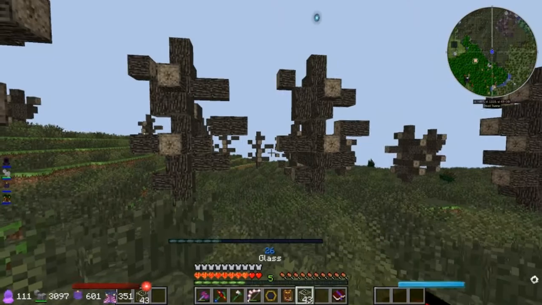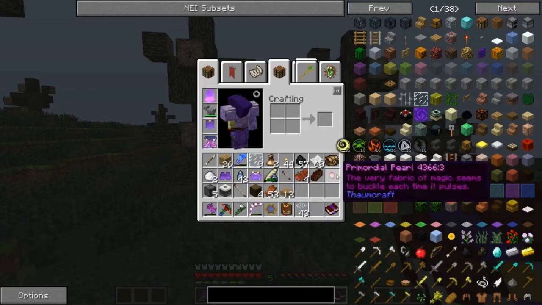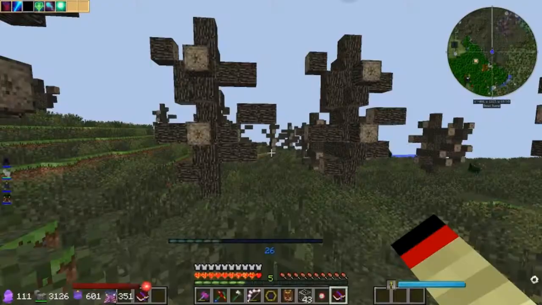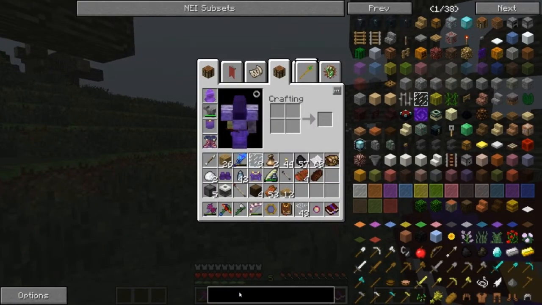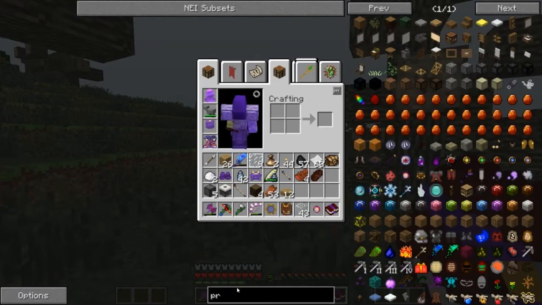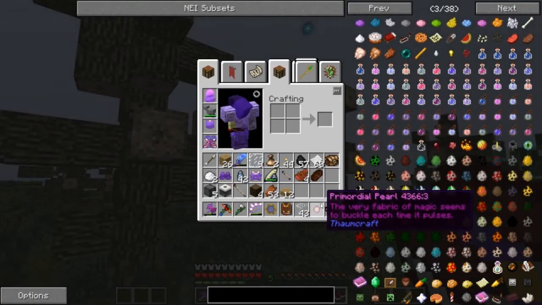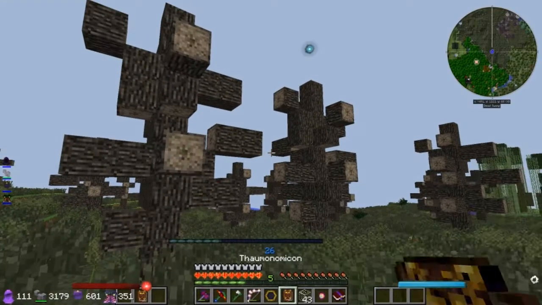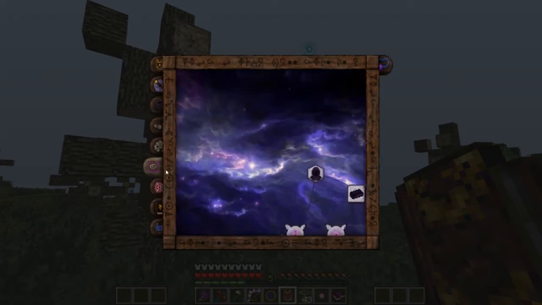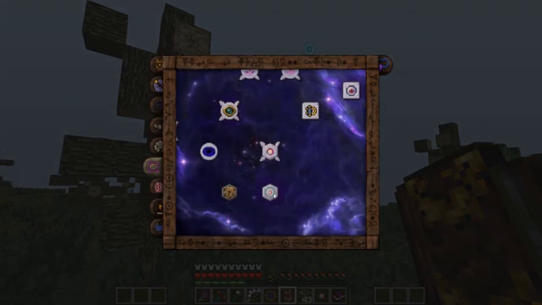We're on normal, right? But I've been trying to trap some nodes. Because last time we fought the Praetor? How do you pronounce this? Praetor. We'll go Praetor. We'll just say that. And we'll kill them. And we got this primordial pearl out of it. Very fabric of magic. We also have what was this? We also have this unlocked, and this is what I wanted to do.